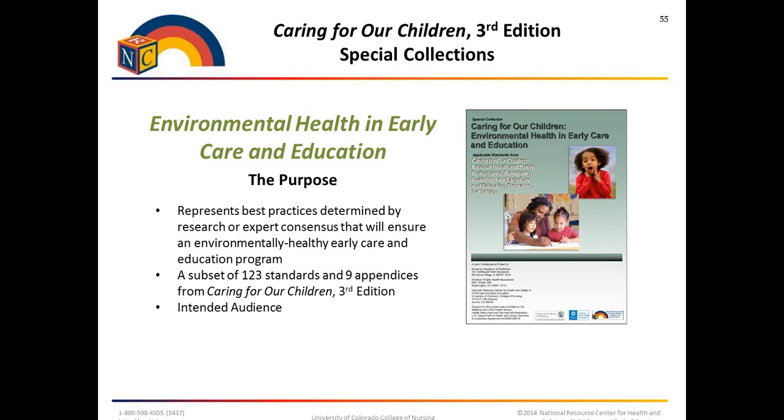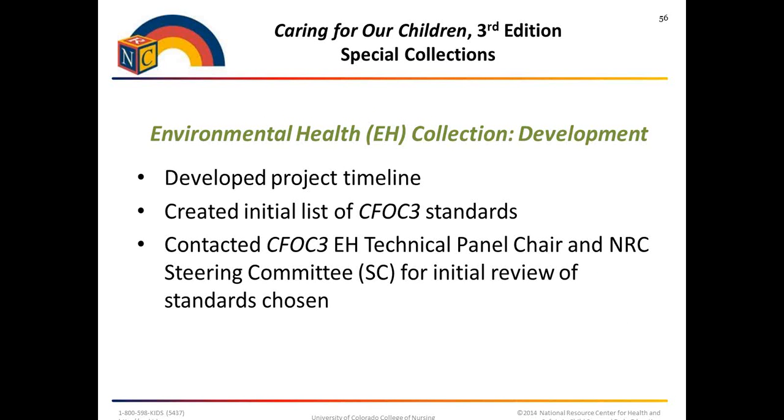I'm going to talk a little bit about how we developed this special collection. Of course, we worked with CEHN to develop a project timeline. And internally at the NRC, we created our initial list of Caring for Our Children standards, which ones would be part of this collection. As we all know, environmental health is a term with many definitions, and truly the vast majority of Caring for Our Children 3rd edition standards really have the potential to influence the environment and environmental health of an early child care and education setting.